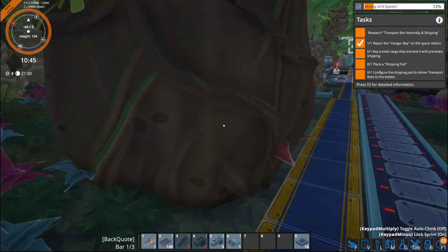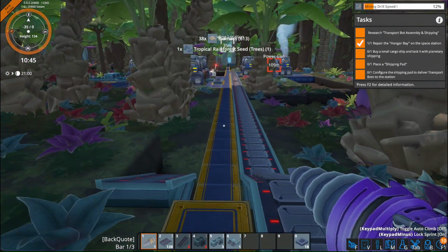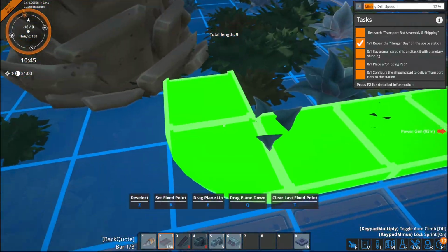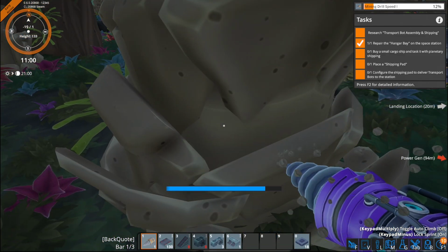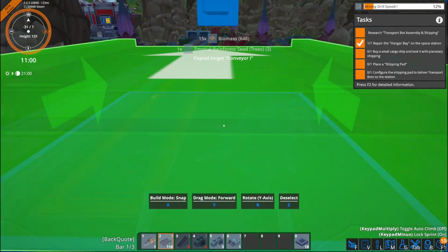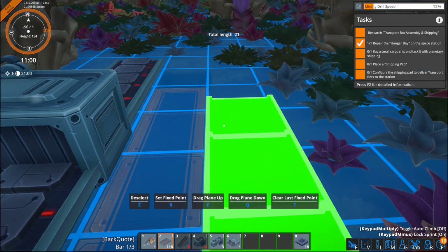Then we're going to have Tekken, which means we're going to have to remove this great big tree here. That's fine, we can always replant them. Remove that one, remove that one. We do get a greenhouse later on, so we can create more seeds as well, so don't worry if you use up all your seeds when you're doing stuff, it's fine.